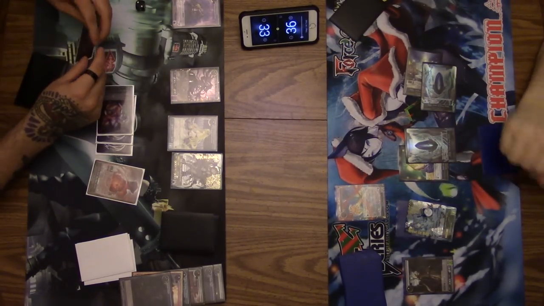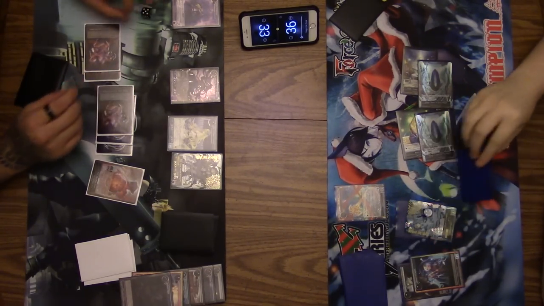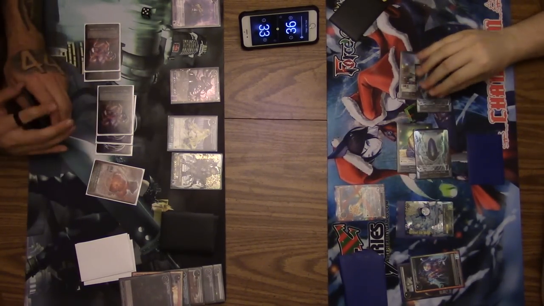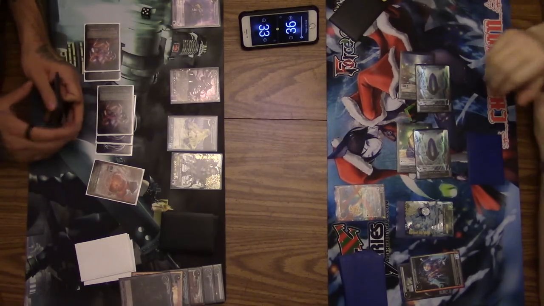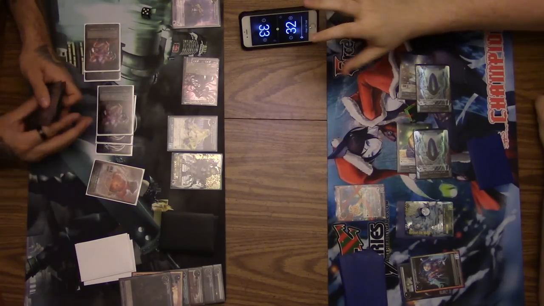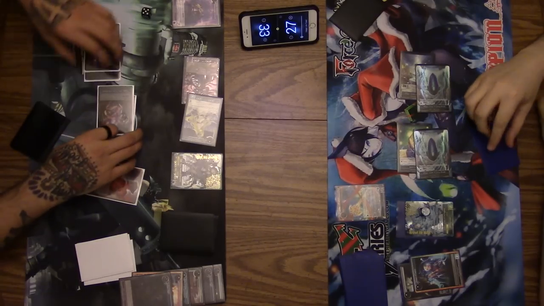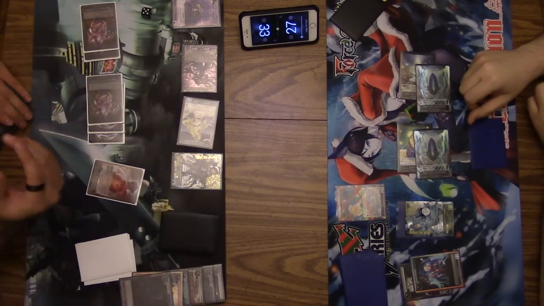Pew! I will then Godzard. I will glimpse the Godzard. Oh, he got me! He got there. Wait, no game! I'm going to lose because of the swing. Swing for four. Yeah, I'm at 32. Swing for five. 27. I do still have a 9-9, so go ahead.